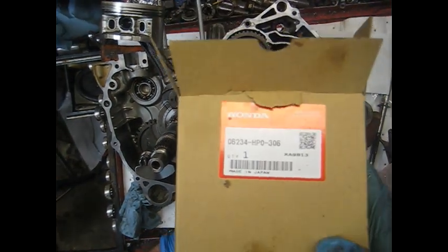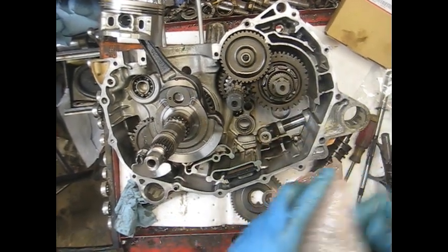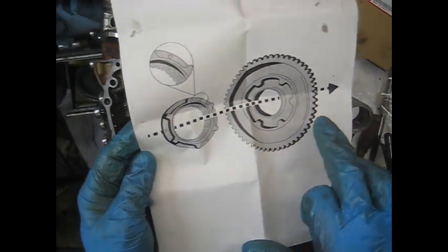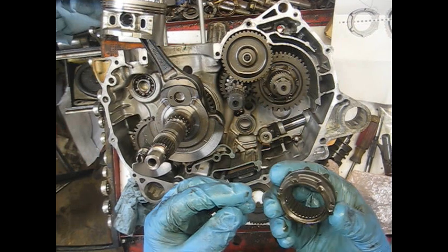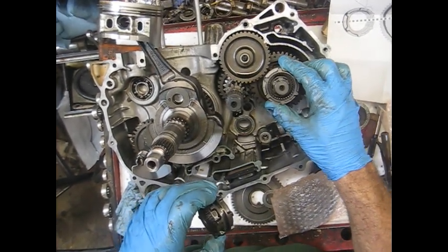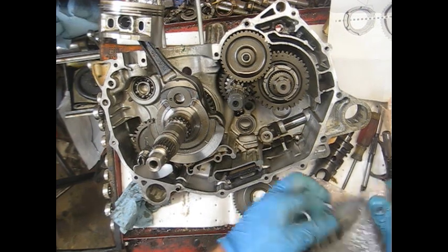I got the first gear set in the mail. That's the part number - it comes as a set. It comes with this little cogged piece as well as the gear, and there's actually some instructions that come with the gear - first time I've ever had instructions come with something from Honda. It shows how the gear goes together. The cogged piece has little dimples that mesh up with the inside of that gear, so the dimples would face outward. This one doesn't have dimples on it, so I'm not sure how they figure out how the factory one goes on there. Anyway, you can see the dimples in it and it should slide on there, mash right up. This thing did have a little bit of wear on that first gear, so it really doesn't hurt us to replace that. Here's our new gear.